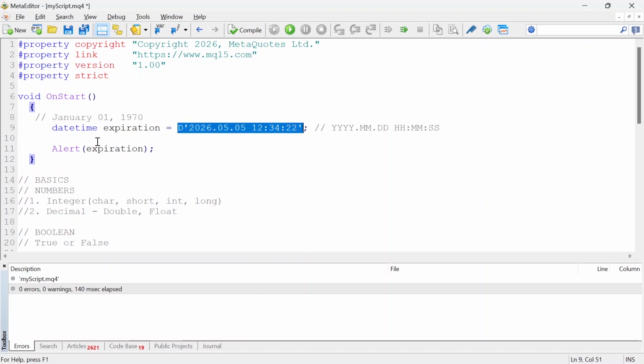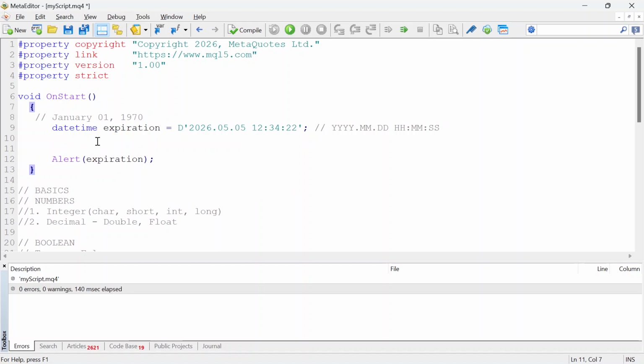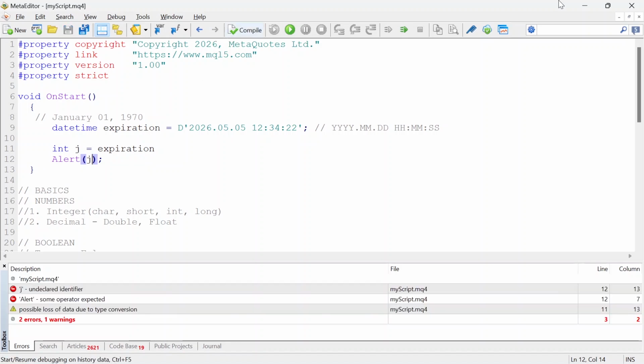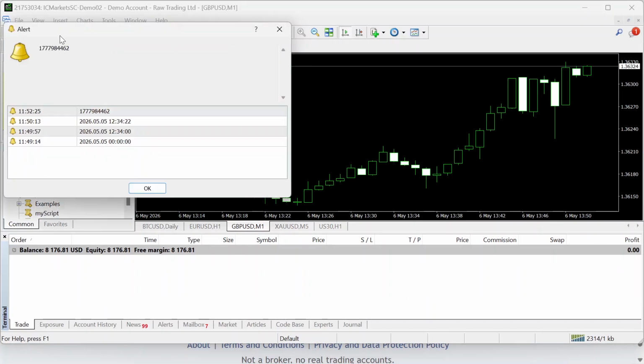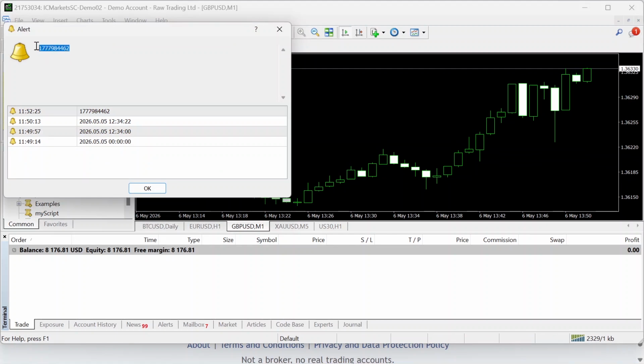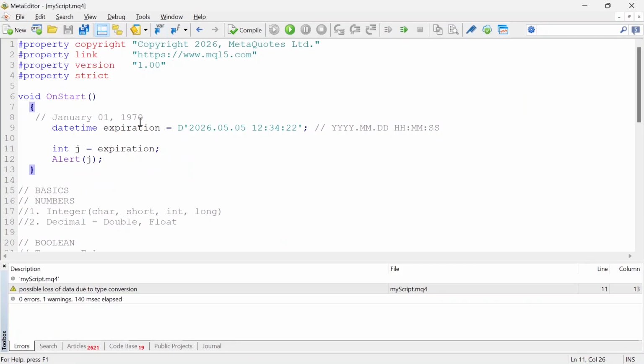So what I'm trying to say is, let's assume I want to have this in integer form. So give me a minute, expiration, right? Now let's print it as an integer instead. You see that this will be in form of an integer. So I'll save and I'll compile, right? We forgot to put a semicolon, so let me save and compile again. Then I will launch this. You can see now it is in form of an integer, right? That is because this is the number of seconds starting from the 1st of January 1970 till this particular date that I specify, right? So in memory, it is actually storing it in the integer equivalent.